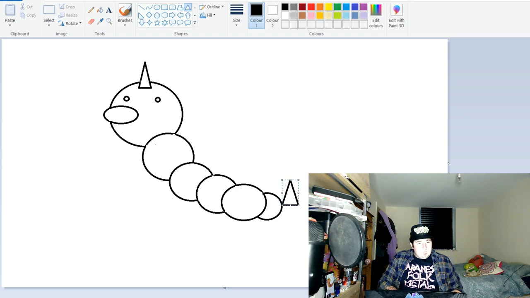Is there a way of spinning this? I don't even know. Is there a way of putting this at an angle? I'm not sure. Rotate. So I want to rotate to the right. No. Is there like a tool where I could just rotate it myself? That's just going to have to do, I'm afraid.